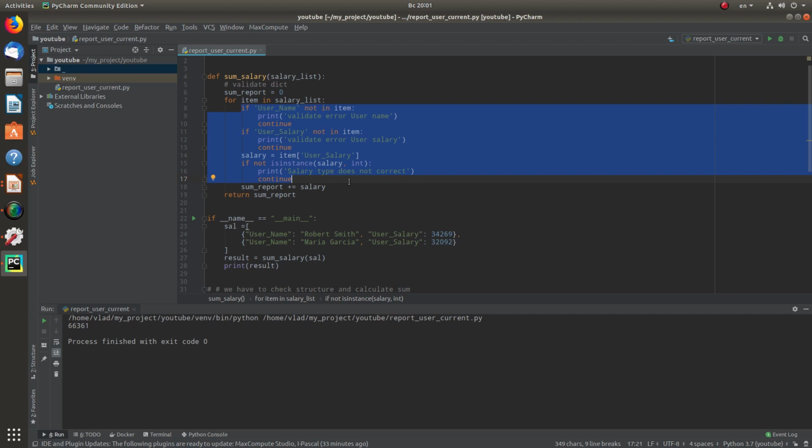Okay, next step, I'll show you how to not keep it all in your head the first time. In the Python environment, there are so-called linters that can check your code and tell you what to change, where to change and why.